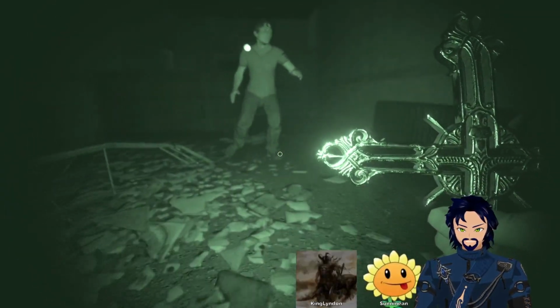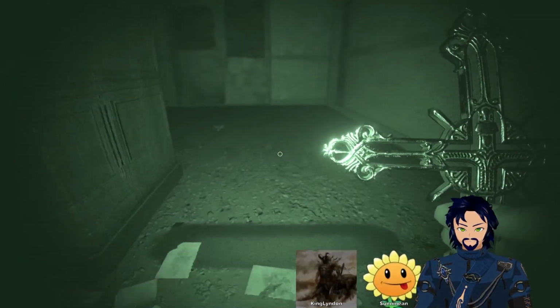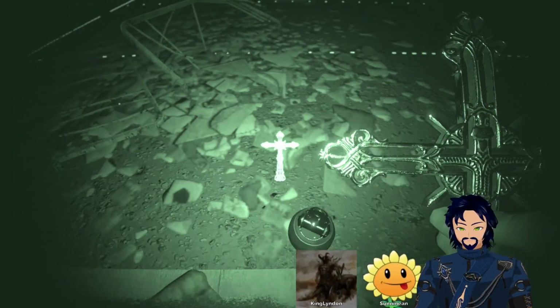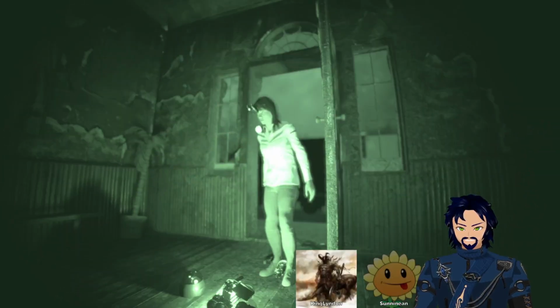Oh, get the night vision. What? I have it. It won't come on. What? It's turning off. What the... Press T. Press and hold T. I am pressing. Yeah, mine keeps turning off too.